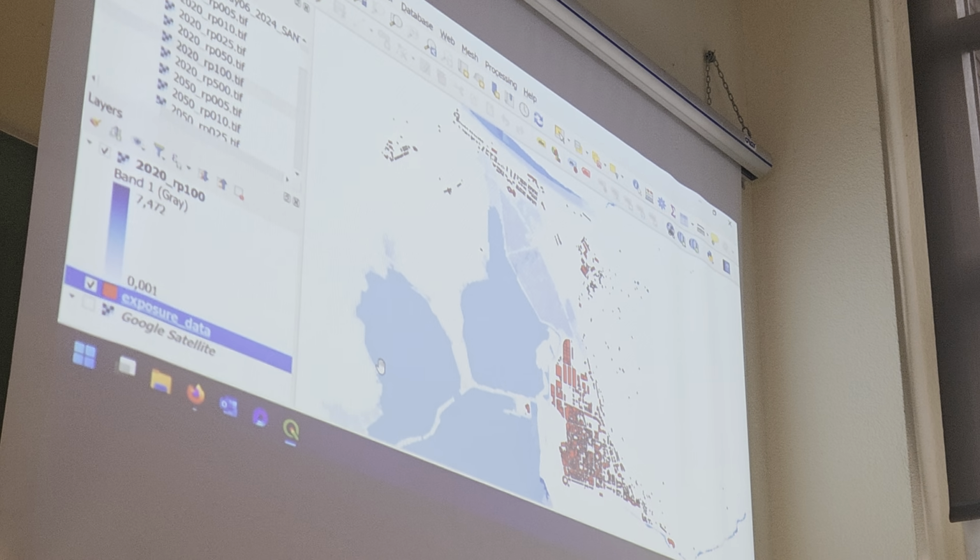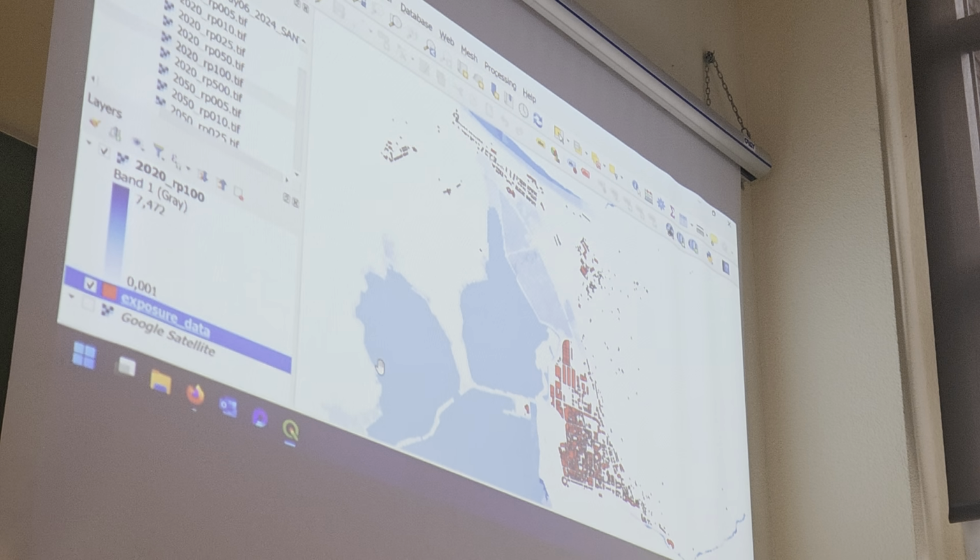And this vulnerability factor is for population 1 or 0. 1 if the flooding height is higher than or equal to the threshold, lower than that, 0.